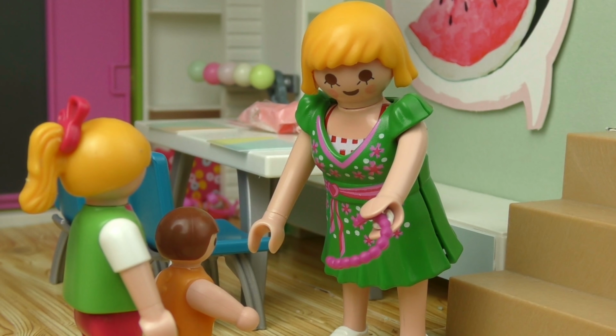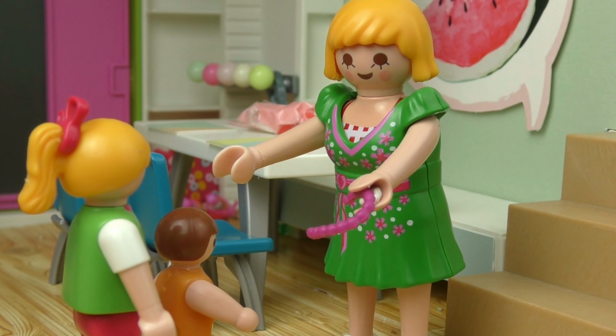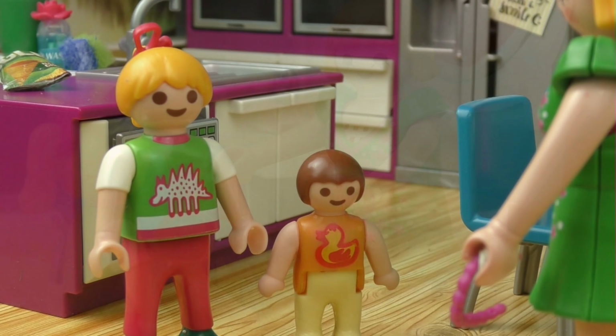Oh, I'm sorry to disappoint you girls, but that wasn't the treasure. But it's still awesome, because I lost this necklace weeks ago and now you've found it. That's wonderful. I'm so glad to have it back. Where did you find it? Behind the stove. Oh well, now I'll have to keep searching.